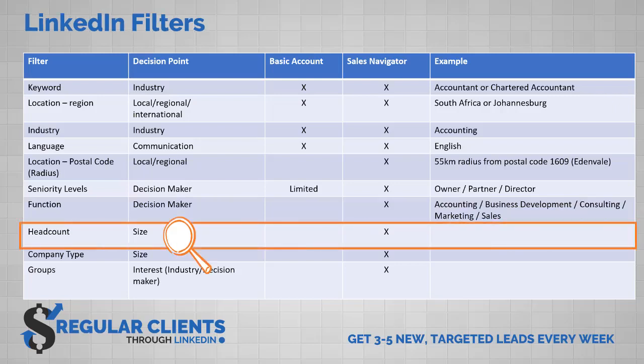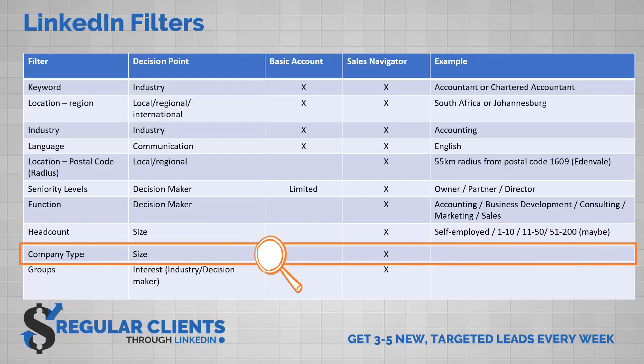Headcount gives an indication of the size of the company involved. So in my case, I generally find that I really struggle to get decisions if I'm dealing with accounting firms that have more than 3 partners. So I'm generally going to look for firms with a headcount of 50 people or less, just as a rule. But you could actually choose companies with a headcount of more than 10,000 if that's what your market entails.